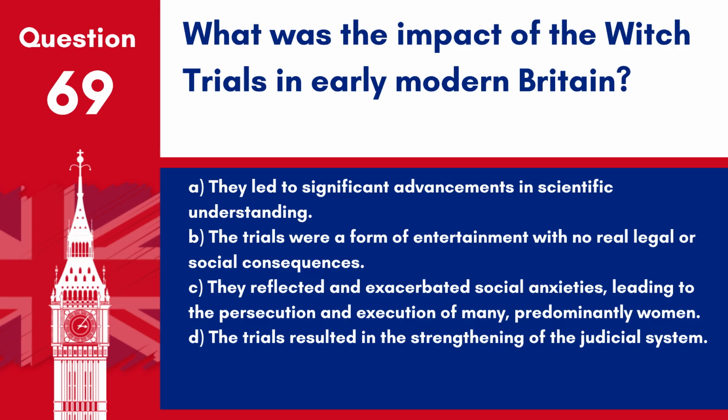Question 69. What was the impact of the witch trials in early modern Britain? A. They led to significant advancements in scientific understanding. B. The trials were a form of entertainment with no real legal or social consequences. C. They reflected and exacerbated social anxieties, leading to the persecution and execution of many predominantly women. D. The trials resulted in the strengthening of the judicial system.